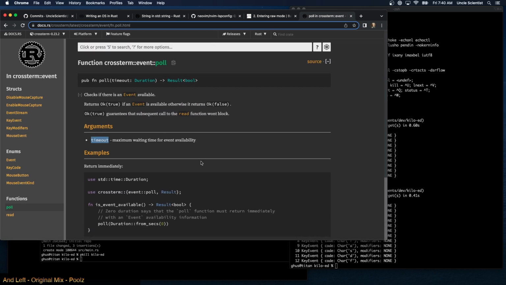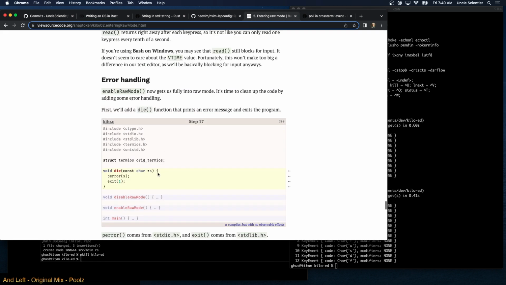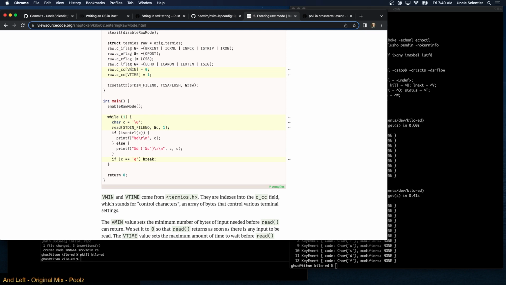So instead of using the terminal, by setting it here, we're telling the terminal processor to do this for us. We issue a read, and we will get back control after 100 milliseconds by setting these things.